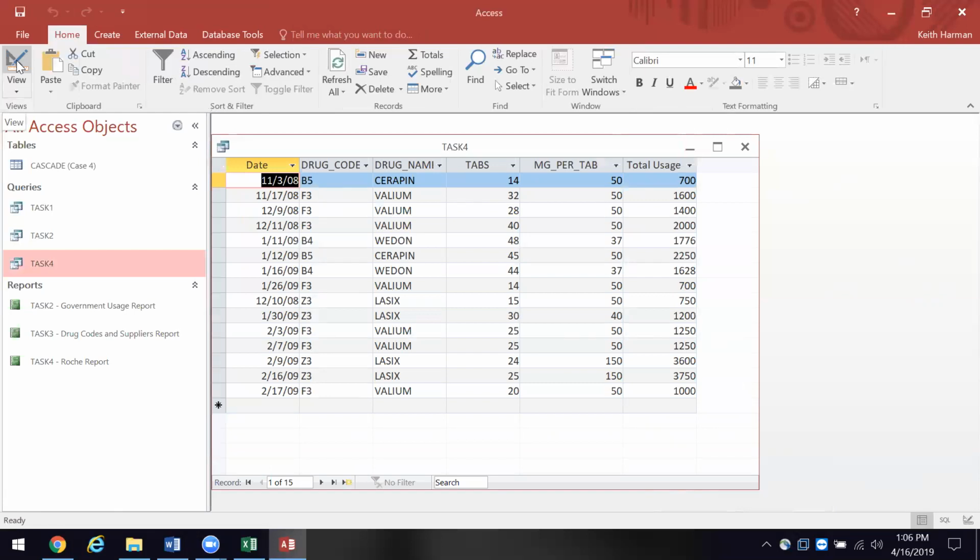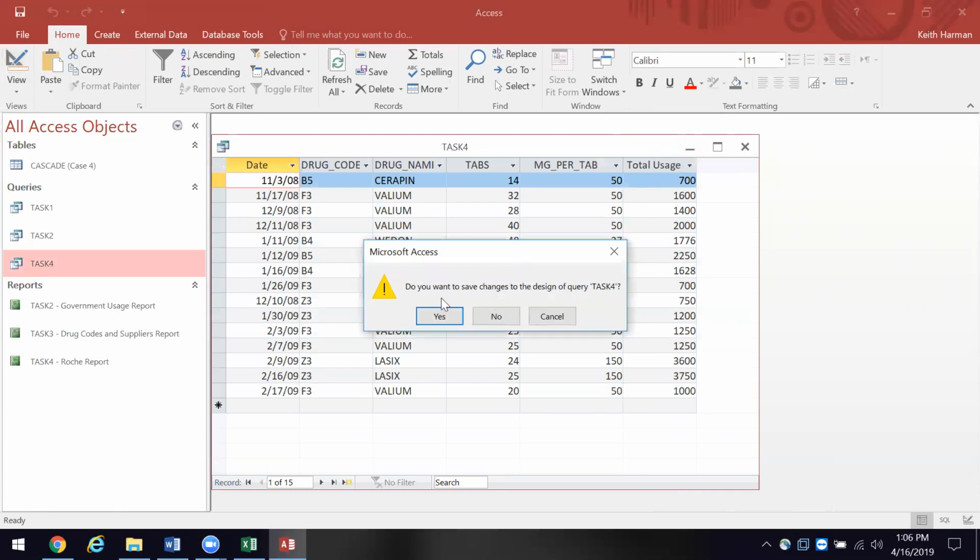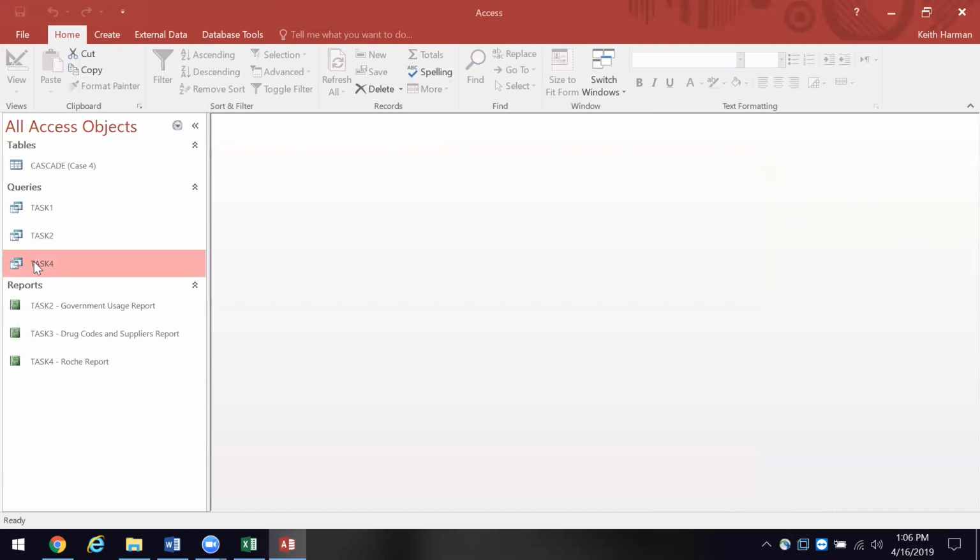Now what? Well, one of the things we're going to do, we're going to save this, okay? And then we're going to telegraph what's here. Telegraph meaning we're going to give it a title that means something. And so instead of task 4, we're going to put Roche products.